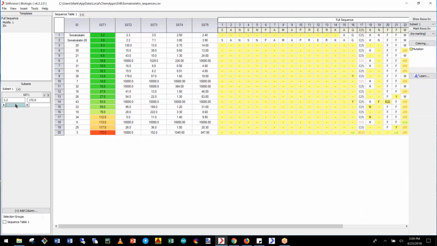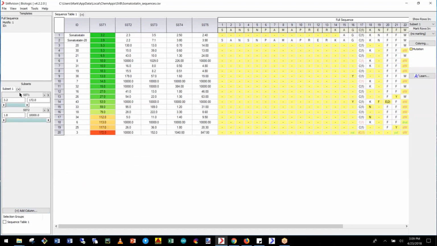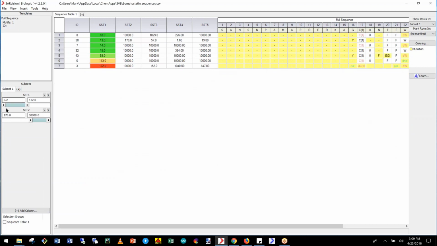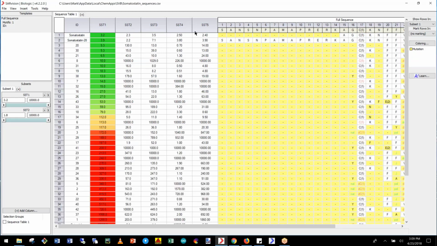And I can look at the inactives, or I can look at the actives. I can do multiple filters. I can add a second column in there. For example, I might have a target and perhaps an anti-target. So these are all of the sequences that are active in SST1 but not active in SST2. And we can simply double click in the center to go back to our default data set.